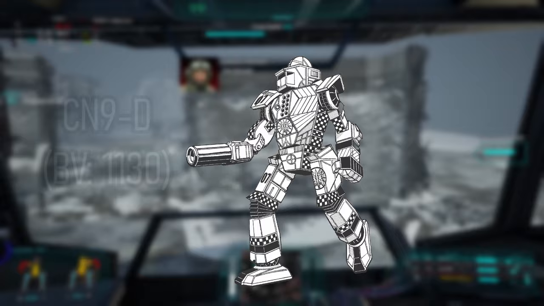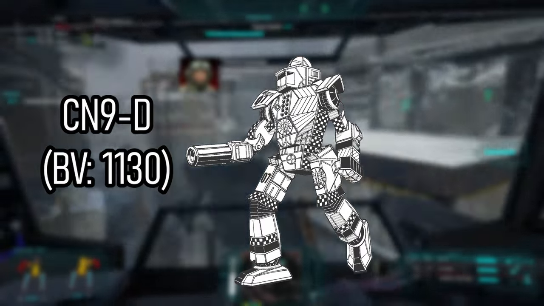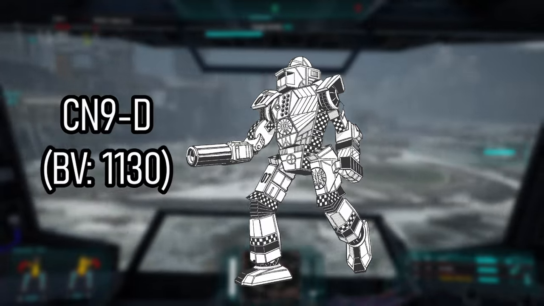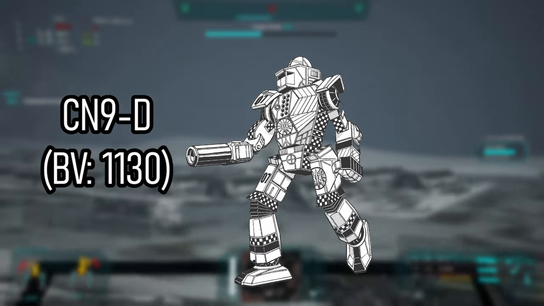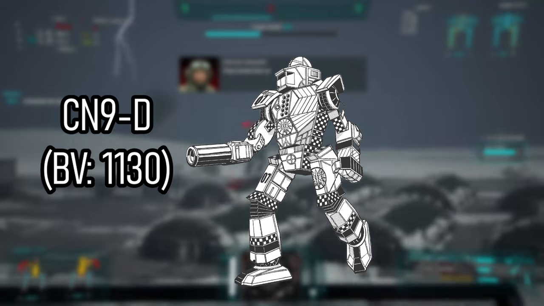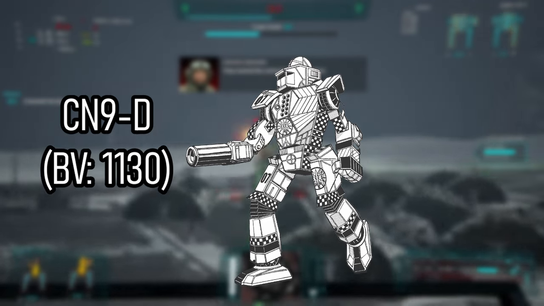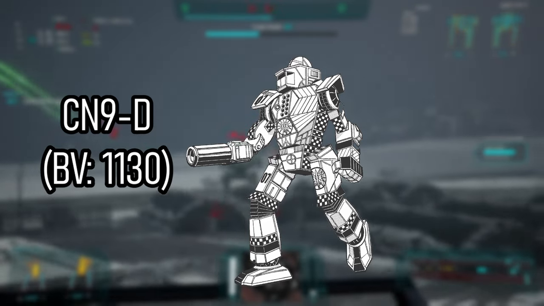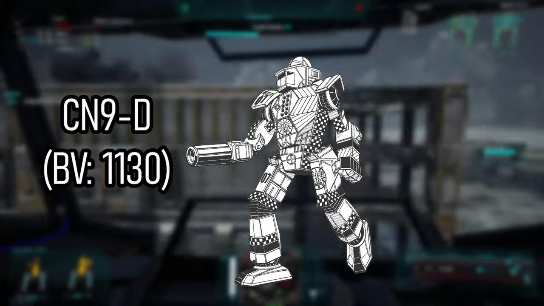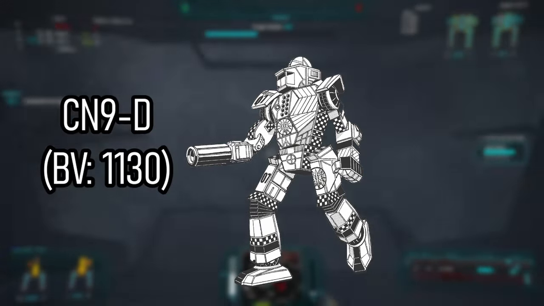Then we have the CN9D, a new letter. This one was created over a century later, in 3049. That's a very long time to stick to one model. Guess it is a good base, huh? Around this time, the AFFS really was close to replacing the Centurion with another model. This is what I mentioned before, where they almost replaced a Centurion.